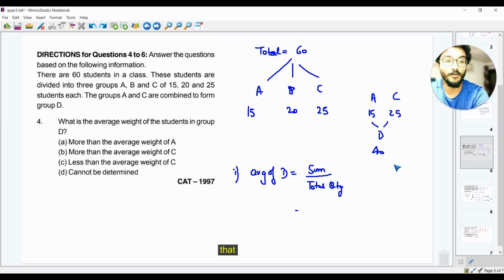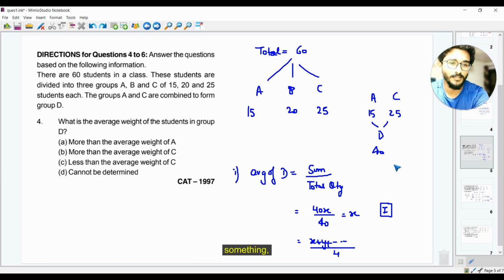Let's assume that all the members are having X marks. So the total sum will be 40X. You divide by 40, you will get X as the average. It can be the first case, or maybe that all of them are having different marks, or some are getting something, another are getting another thing. So this is the second average which is there, but we do not know the averages in either of the cases. So this is the answer for the question, cannot be determined.